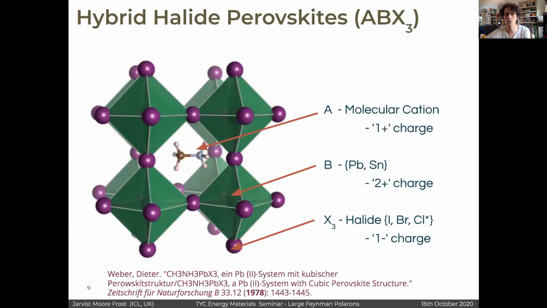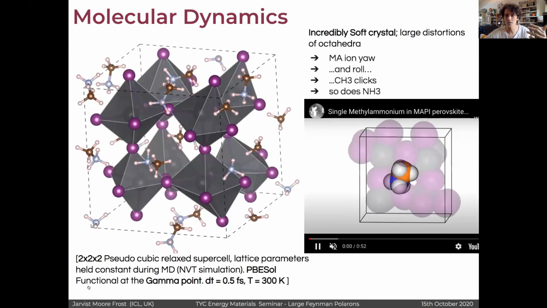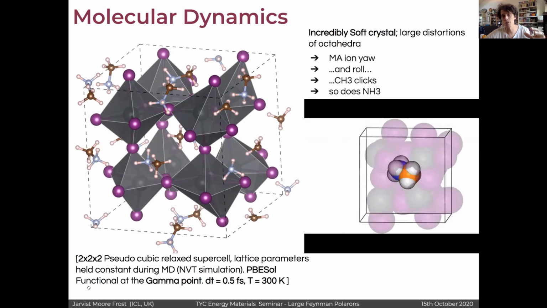The particular material system which I'm going to discuss a little further in this talk is the lead halide perovskite class. This is solution processable, and you can essentially just mix two liquids together and it precipitates out as a semiconductor. Because it's very low energy to synthesize the material, it's very low energy to rip it apart again. And so it's very, very soft. It's crystalline, but if you simulate the molecular dynamics, and this is doing ab initio molecular dynamics with a DFT functional, you see that it's just incredibly large amounts of motion.